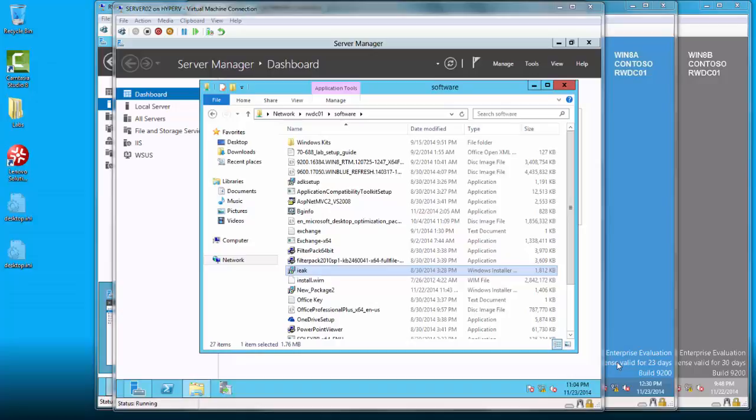And now on to exercise 2.4, customizing Internet Explorer with the Internet Explorer Administration Kit 10. This is primarily the reason why you see Internet Explorer deployed in most corporate environments instead of either Chrome or Firefox, is the fact that you can wind up tweaking it and making it your own as far as a corporation goes. Okay, so the first thing we have to do is hop on to Server 02 and go to the RWDC01 software folder, which I already have, and double click on the Internet Explorer Administration Kit.